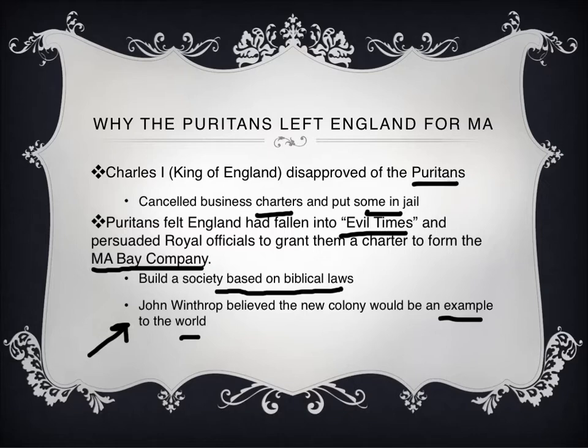Most of them are. But there are other people that are coming for economic reasons. And there's a lot of people that are second and third sons of nobility. Remember, they're not going to inherit the land. That goes to the oldest son. So they think that they can come to the New World and get rich and build basically an estate here in the New World. So even though most of these people are coming seeking religious freedom, there are other people that are coming for economic reasons as well.